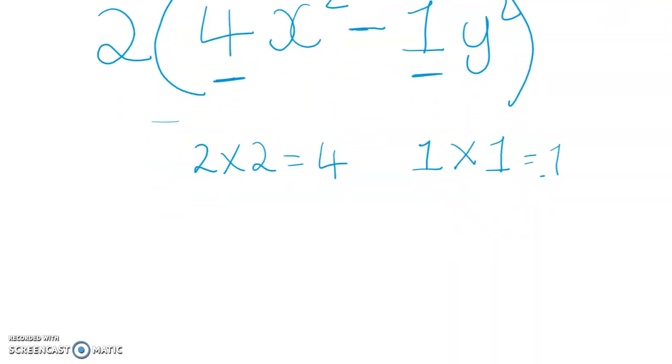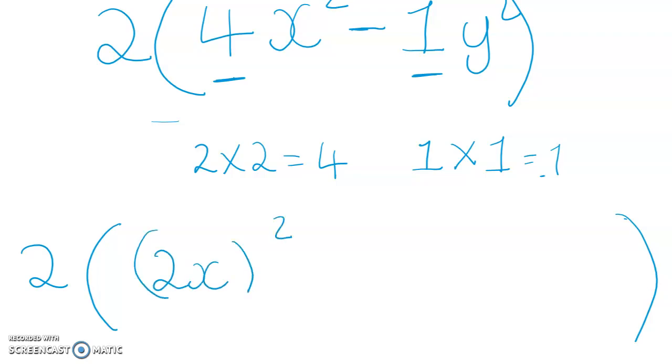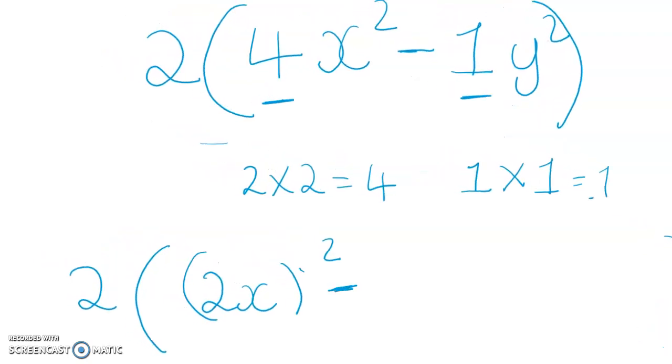So what I'm going to do is write down 2 just to the side. I'm just going to open up a bracket, and put in 2 big brackets on this one. I'm now working what's inside the brackets. So what I have is 4x squared. I can change that to 2x squared, because 2 multiplied by 2 is 4, x multiplied by x is x squared. So I put a bracket around it. I then put down my minus sign because there's a minus in the question there. I'm going to put another bracket and say 1 multiplied by 1 is 1, and y multiplied by y is y squared. Close the brackets and put a squared on it.